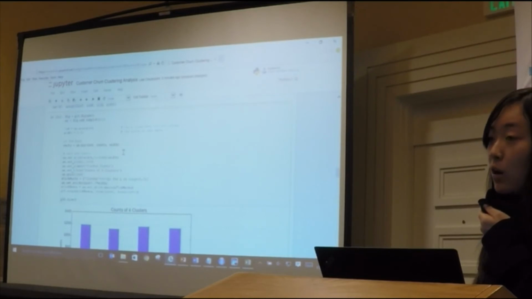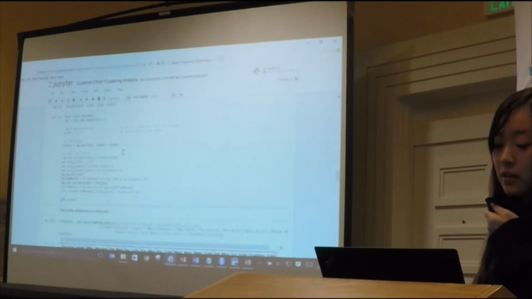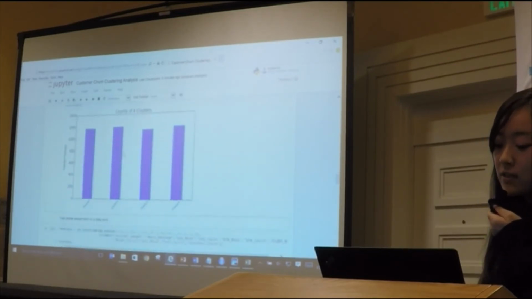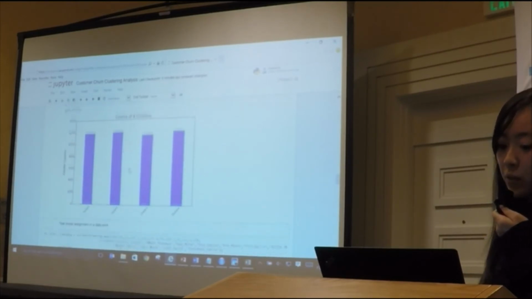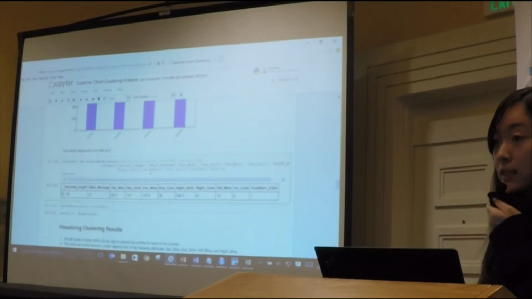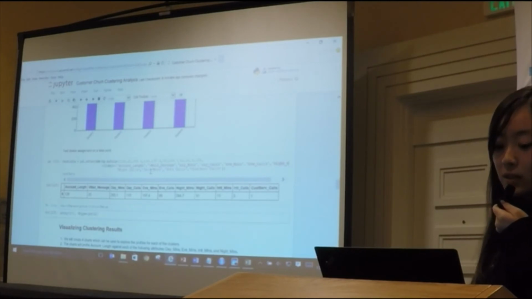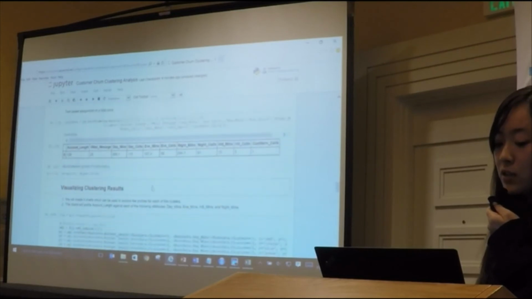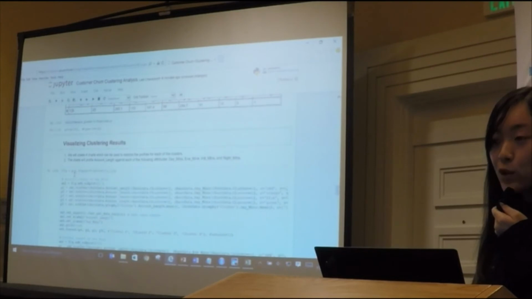This is to see how many data points are in each cluster. So there are four clusters, and each of them has around 1,200 data points. We can also create a test data point with 11 features and put it into the trained clustering model and see which cluster it is assigned to. So this is to create a test data set, and you predict it. It is assigned to cluster 0. So, all clear up to now?